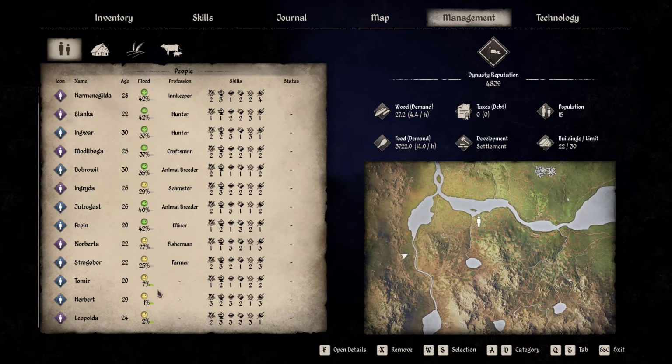One of them is going to be my miner. So that'll be Leopolda. You're actually really good. You're 3 across most of the board. You're garbage at fishing, but so be it. You're actually pretty good at everything. So, yeah, Leopolda is going to be my second excavation person. And may well end up being my second tree cutter, woods person, because that would be really good.